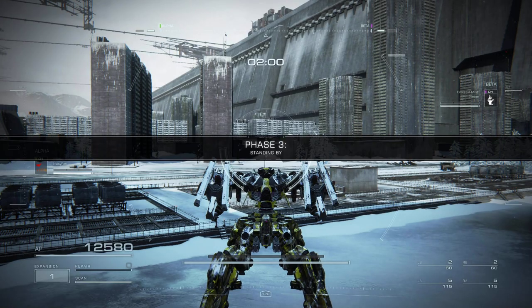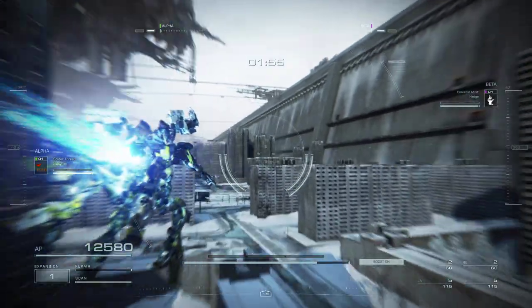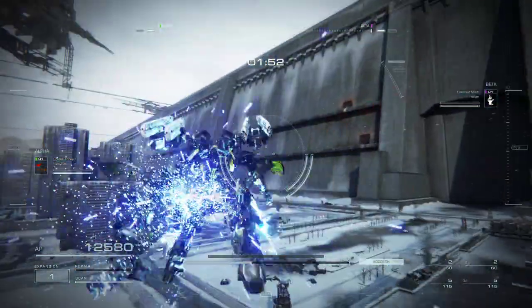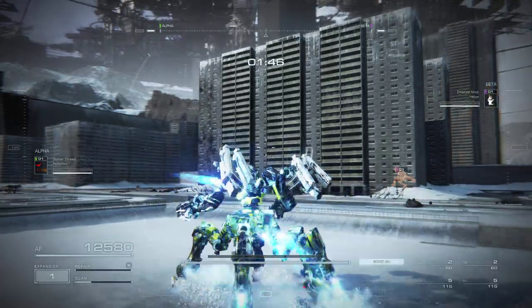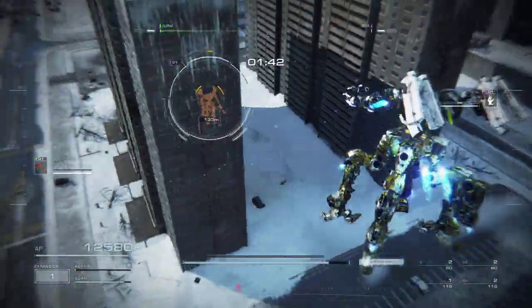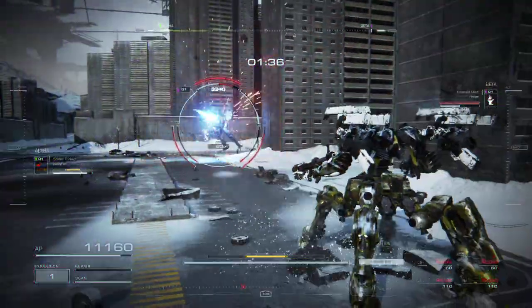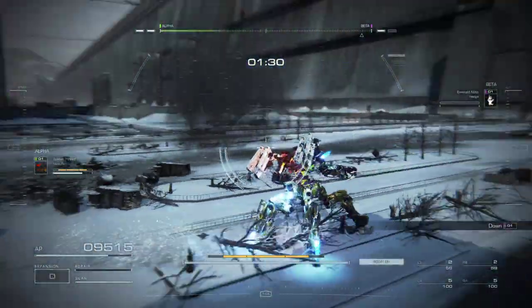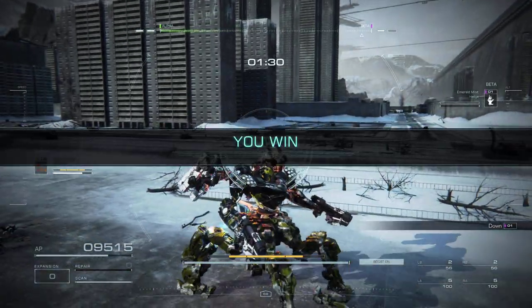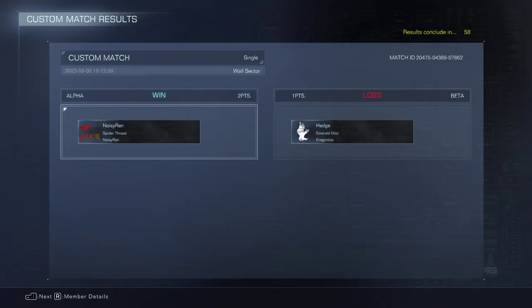Round three. Phase three? There he is. Stun. Needles. Stun. Needles. Assault armor. Boom. Done. And it has enough stability and durability to really last those close range encounters too, which is nice.